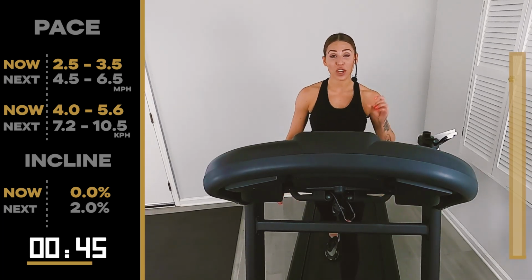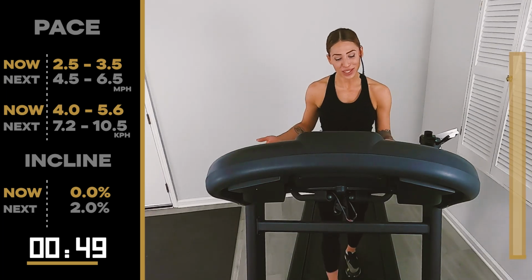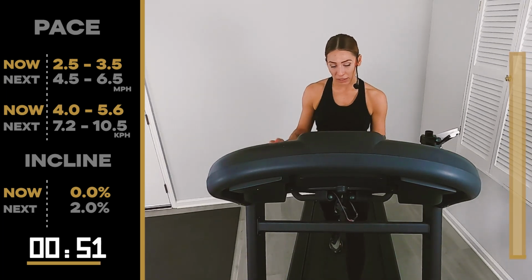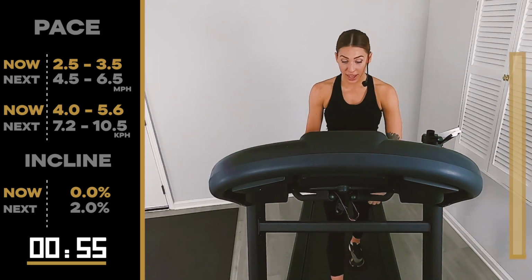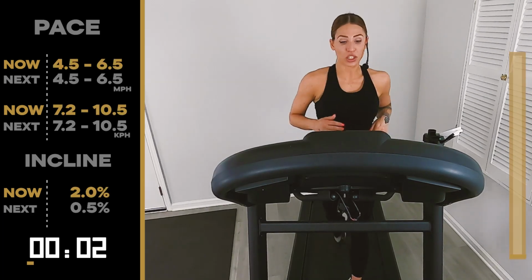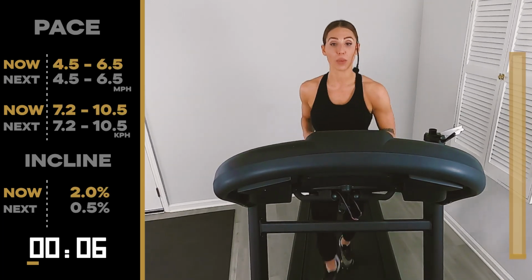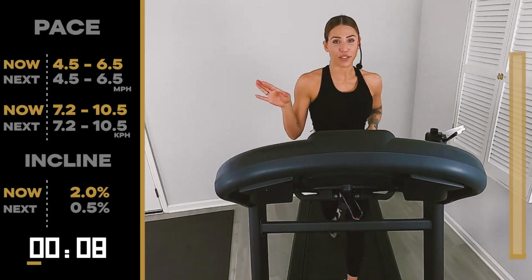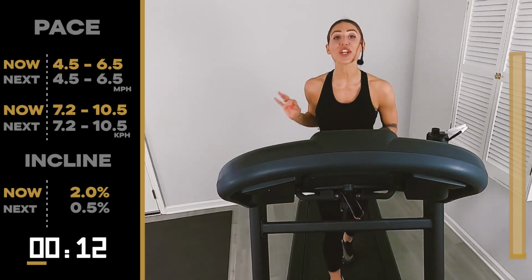We're gonna go right into that jog, but we're on an incline, okay, for the first minute. So give me a 2 on the incline. Now I know it's a couple seconds early, but hey, who's counting? All right, and then we go 4.5, 6.5 in 3, 2, and 1. So pick up that pace. You're just here for a minute, and then all we're gonna do for the last minute of our warm-up is take the incline off. Okay, then we're going into our run, 2 minute run, 30 second recovery.